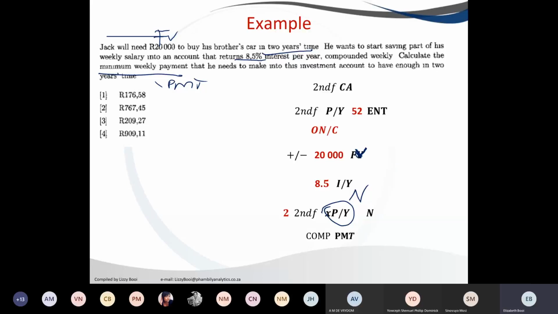As long as they mention things like payments, you always need to remember that the minute they mention a payment, it means they are talking about an annuity. And whatever we've covered today, we're still going to continue with it next week when we do amortization. So don't think that whatever we did today ends today. When we do annuities, we will cover the payments as well.